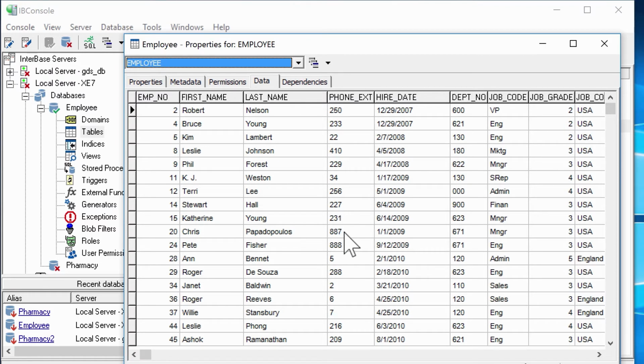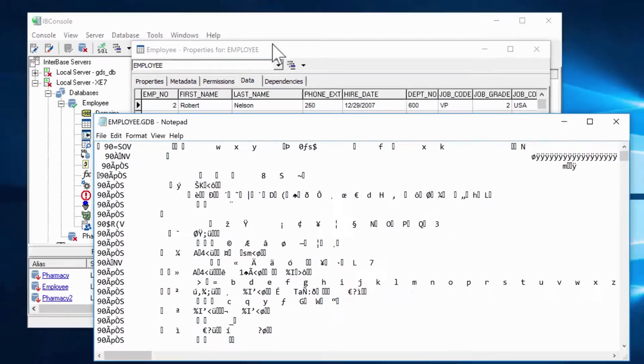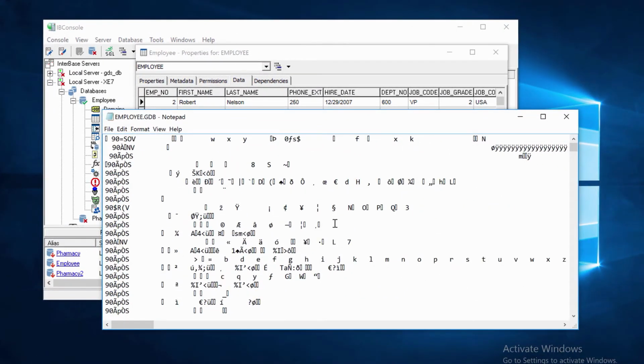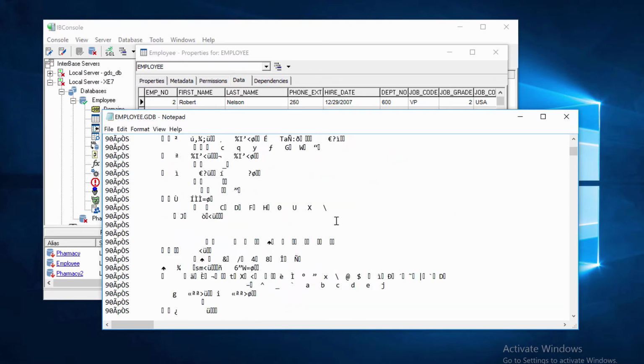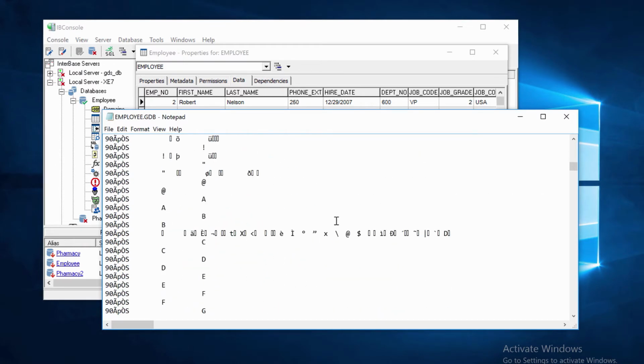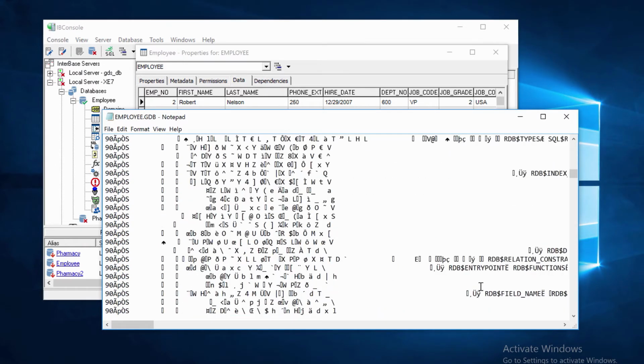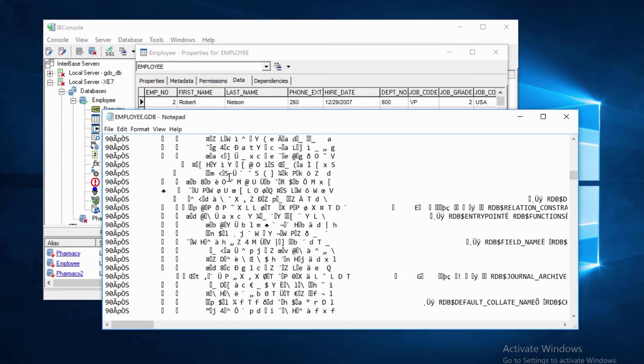If we were to open up any unencrypted database, for example, using Notepad, we see a bunch of gibberish, but as we scroll through the database, we start to see some human recognizable words. Now I know there's an entry in this database for Mr. Robert Nelson, so let's see if we can find him.